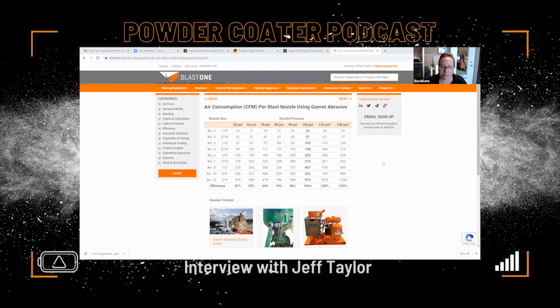This is a general chart for everything, and the theory holds true for most abrasives. If you have a booth where you're using steel grit or steel shot, this holds true. If you're using slag, whether it's copper slag or coal slag, this relatively holds true. Then you have garnet and aluminum oxide, other abrasives. Some abrasives are more friable, so when they don't hold up to 120, 130 PSI, they start losing. Whereas garnet or aluminum oxide or some of these other abrasives are performance abrasives. They're designed to be used at high pressures.